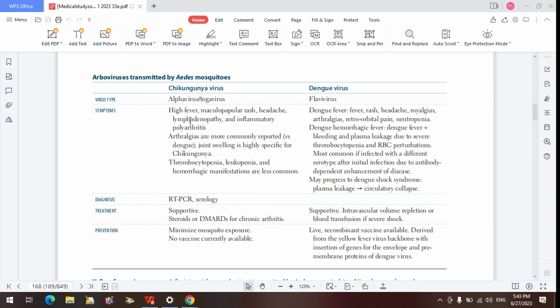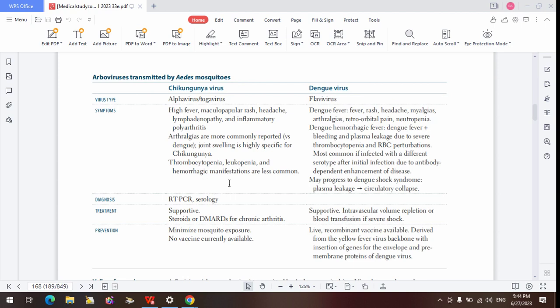So what's the classic presentation for chikungunya? There's going to be fever, the maculopapular rash, constitutional symptoms like headache, lymphadenopathy, and arthritis. So arthralgia, you can see joint swelling is more specific for chikungunya. Once you are seeing swelling of the joint with arthralgia, you are thinking more of chikungunya, and no bleeding, although it can cause thrombocytopenia and leukopenia, but they don't typically bleed. It's very unusual, and I'm not sure the question will give you a hemorrhagic situation to confuse you. If they want you to make the diagnosis of chikungunya, they will focus more on the fever, the rash, as well as the lymphadenopathy with the inflammatory polyarthritis.